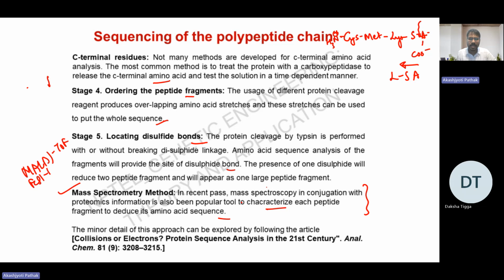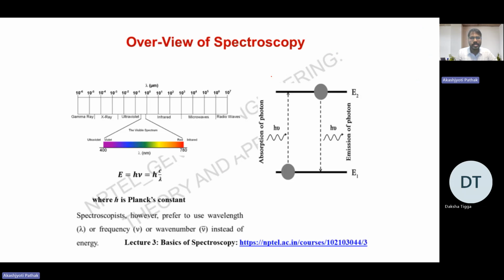By using this tandem MS/MS technique, you can also get the information about the molecular weight of your protein. Also, there are different mass spectrometry based methods: one which can give you the sequence of your protein, and one which can give you the molecular weight of your protein. How each of these techniques acts, or the principle of each technique, we will have a separate discussion in another class. But now let's move on to spectroscopy. So what do you understand by spectroscopy?